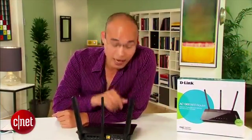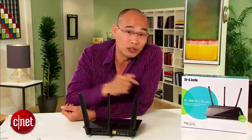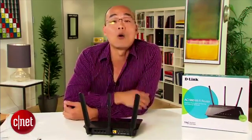So you guessed it, I like this new router here, and I think it's totally worth the current price of $190 in the US or £135 in the UK. For more, check out my full review at cnet.com. It's a great router, one of the best on the market, and probably the best from D-Link. No joke. I'm serious, as I always am.